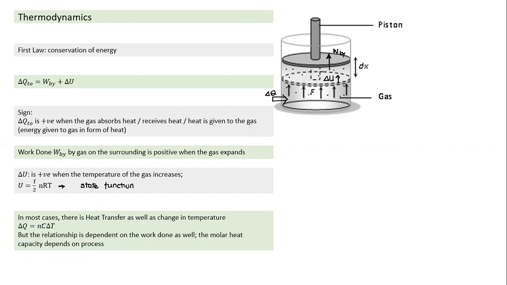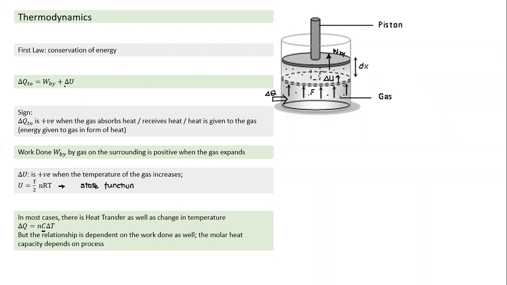And the C value is not the same. You first need to tell what kind of process. For a given process, we'll have a C. This is one of the first tasks we have to understand. So just to have a quick understanding, the moment I talk of thermodynamics, this is the first thing that should flash to your mind. Thermodynamics is basically this equation. And since there are these three terms involved, we need to understand each of these three terms well.